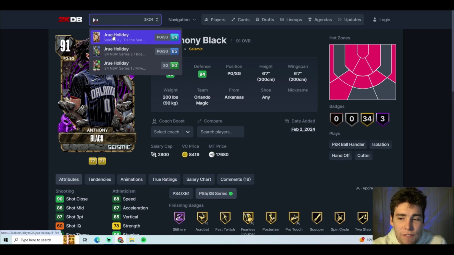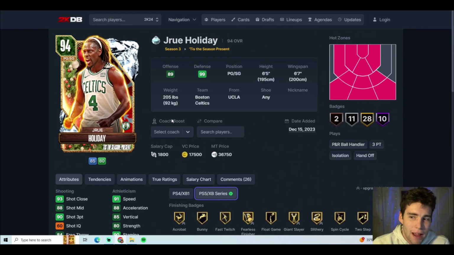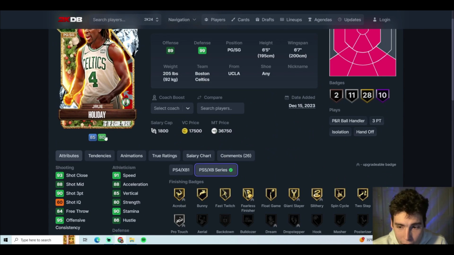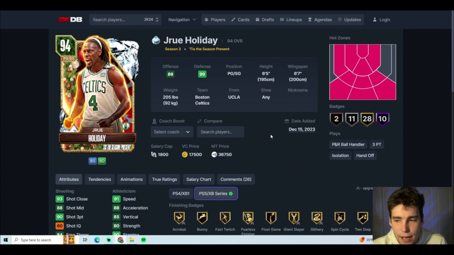Next up, guys, 35,000 MT. We're going to start with Diamond Drew Holiday. I still think he's one of the better point guards in our entire game. And it's crazy to say considering he came out on December 15th. But if you're not talking about the gambling cards, I like Drew nearly as much as anything. Great lateral quickness, great defense, great release. It being on quick, can standing dunk, just does a lot of things at a really high level.